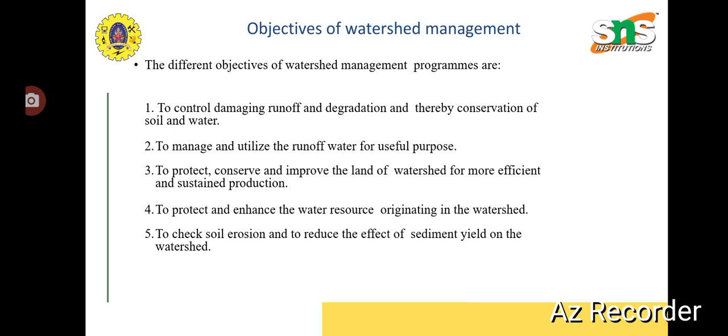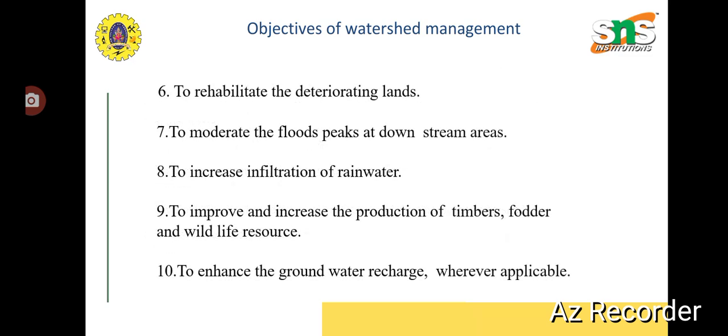And water resource management, it will optimize water allocation, storage, and utilization to meet diverse needs such as irrigation, domestic water supply, and ecosystem. Environmental conservation will protect and restore natural habitats, biodiversity, and ecological balance within the watershed. In case of flood and drought mitigation, it reduces the risk and impact of flood and drought through measures like flood control, water storage, and drought preparedness. To improve sustainable agriculture, promote agricultural practices that improve productivity, conserve soil moisture, and minimize environmental impact. And livelihood improvement will enhance socio-economic well-being by providing opportunities for income generation, sustainable livelihood, and community development.